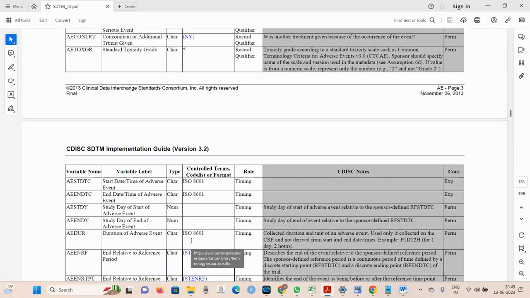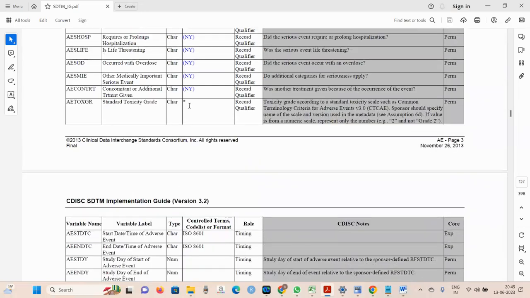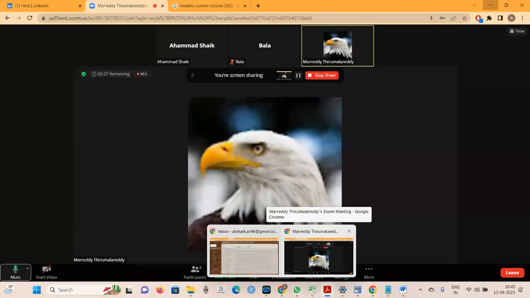For example, you see AE toxic grade has an asterisk, we don't have any control terminology here. Okay, so here the client will give you the control terminology. And there is another one which is very important, CTCAE. We can discuss it once we connect with the other one.